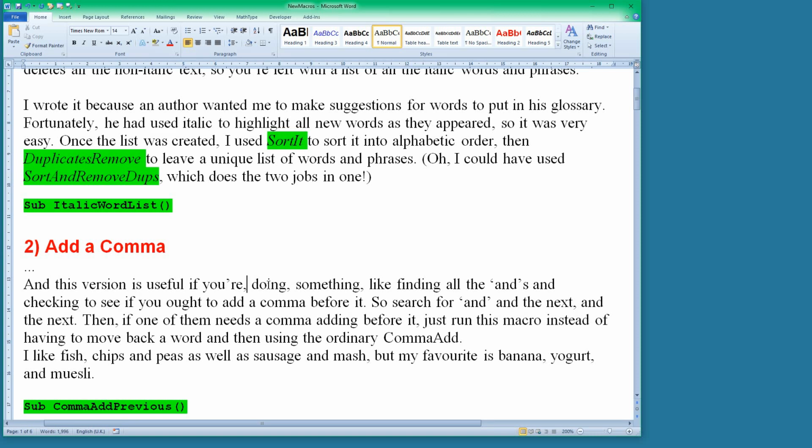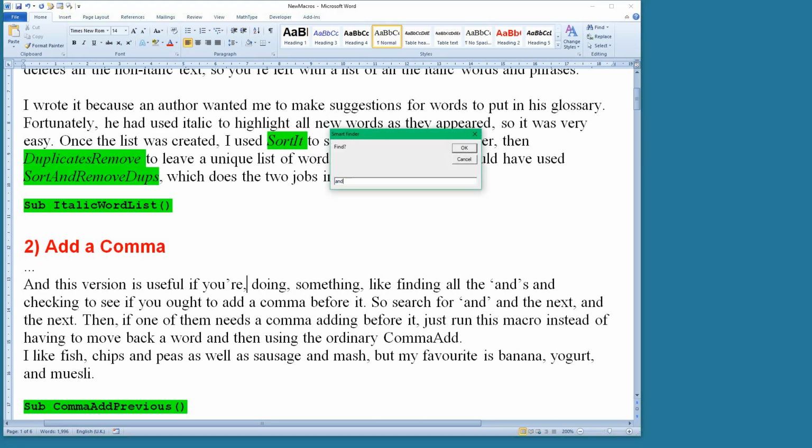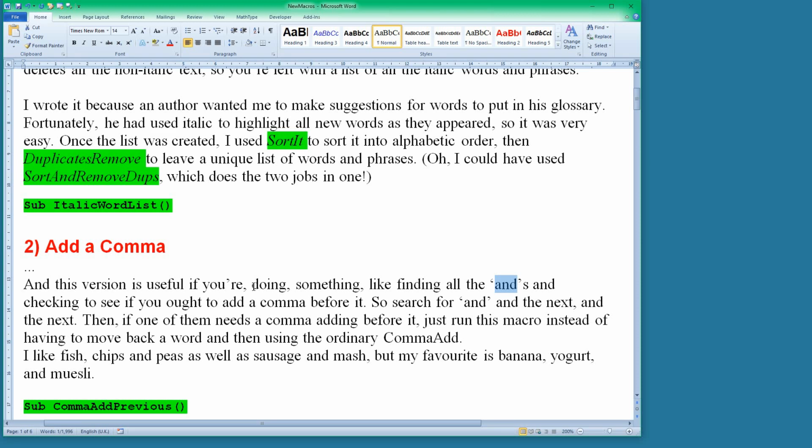You may say, well, isn't that a bit pointless? Couldn't you just put the cursor where you want it? The sort of application is where you're repeatedly doing something where you want to add a comma to the word before. So the example I've suggested here is if we're looking for the word and we're going to possibly put, let's try the next one. So there, do we want a comma in front of that? No. Go to the next one. Let's use these as an example. Look, so go to the next one. Do I want to add a comma there?